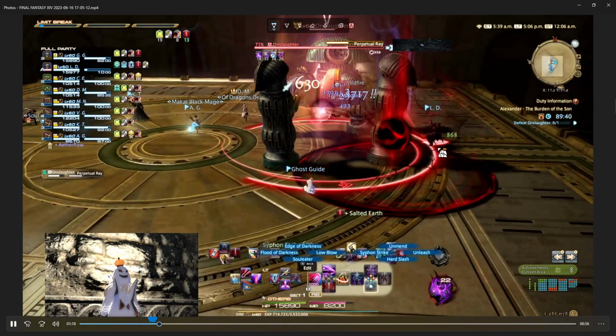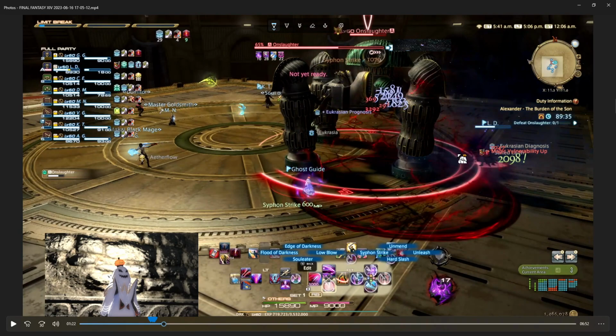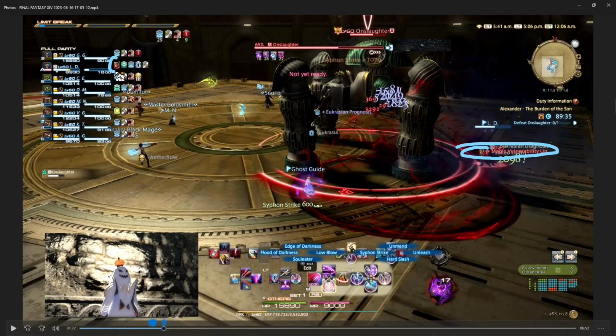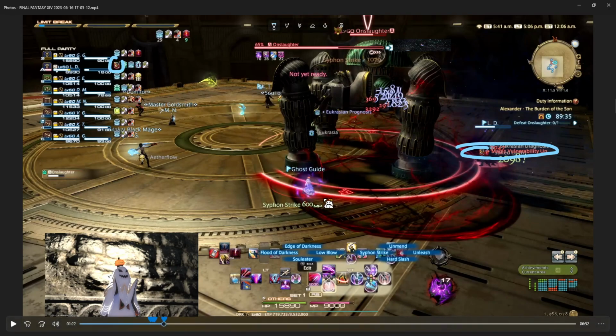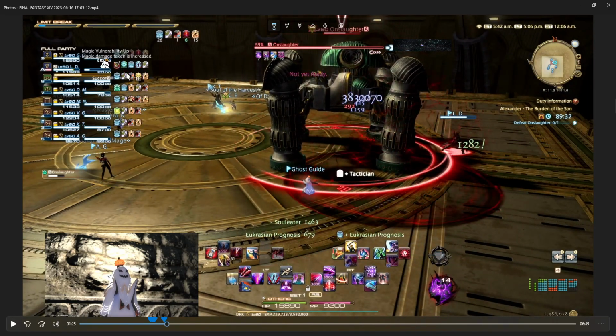Okay, goes back to the front. Perpetual Ray, this one's just gonna be tank stuff, but the tank does get this magic vulnerability up. If you're running this at minimum item level, the tank is gonna get a ton of these, and you'd have to do tank swaps and things like that. But if you're running this just regularly with duty roulette and things like that, then typically the healers are able to heal through these. If you're a new healer, just make sure you keep an eye on the tank that has the magic vulnerability up.